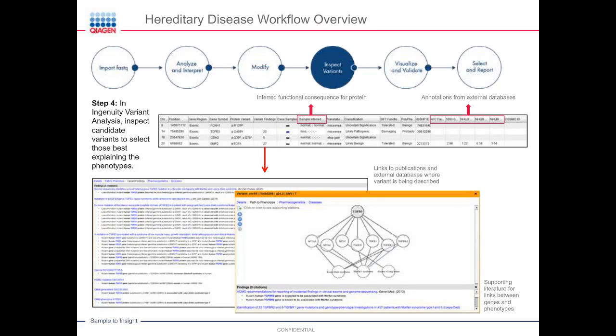But what is most useful is this genotype to phenotype relationship, and that is directly from our knowledge base. Let's say, for example, you have a variant which is in a gene, and the gene is not directly associated with the phenotypes. Then you might miss those. Our software allows you to have a step in between. For example, if the gene is known in a pathway or is interacting with a range of proteins which are then associated with the phenotype, then you are able to spot those and get these in the end list.